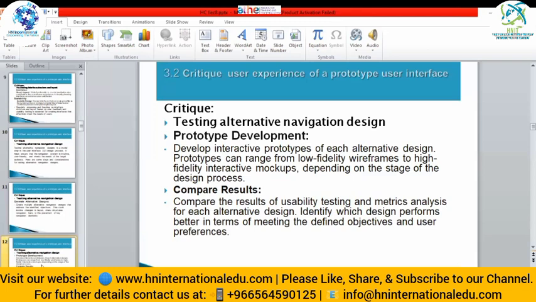Like you have made different prototypes. You have made almost 5 to 7 alternative designs of the same thing, and then you do usability test metrics analysis on each design. Then you identify which design performs better than the others. You also define the objective of the goal.